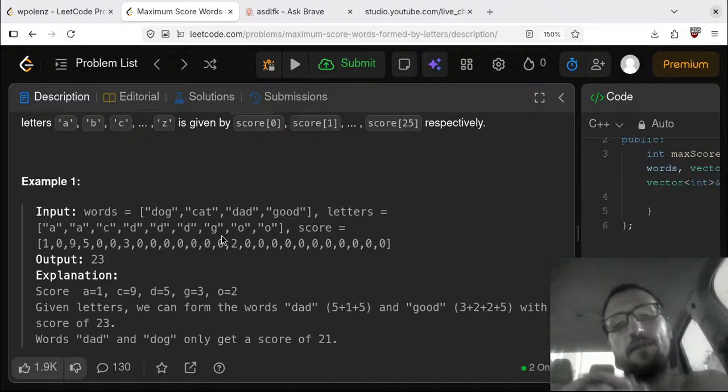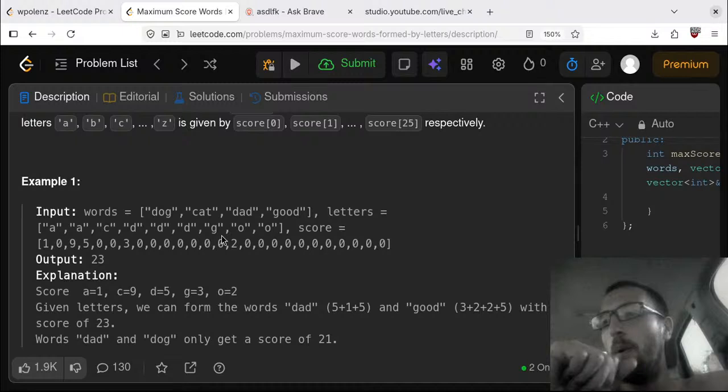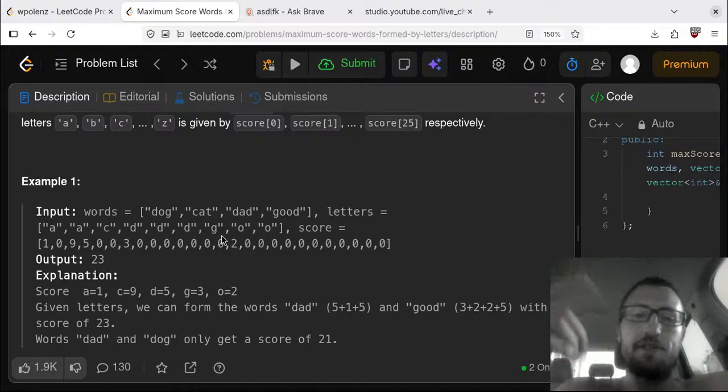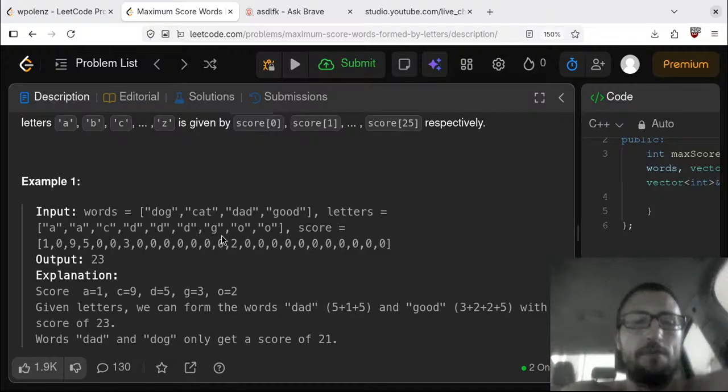So one way of doing it would be every subset of the words, and I could check if I have enough letters for those subsets. If my frequency map of letters matches the frequency map for that subset, then I can get that solution, and I use that as one of the maximum scores.